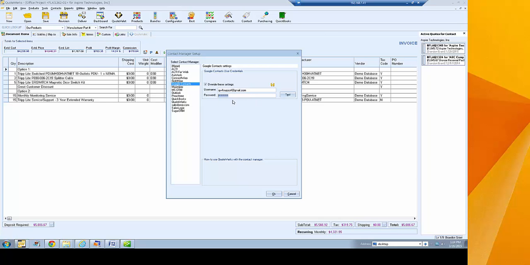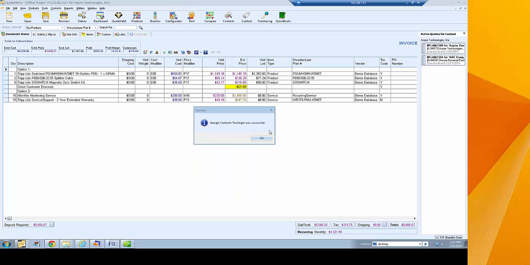Now, one thing to note is that Google has specific security settings. If anyone has a Gmail account, you probably know that they're pretty tight with their security. So if you put in your credentials, it may pop up a message saying that you need to allow access to third-party apps. There'll actually be a link in the message that pops up to let you change that setting. So if you need to make that adjustment, you'll be able to do that. Other than that, it's going to be very straightforward. You can even test it, and it'll let you know it was tested successfully.